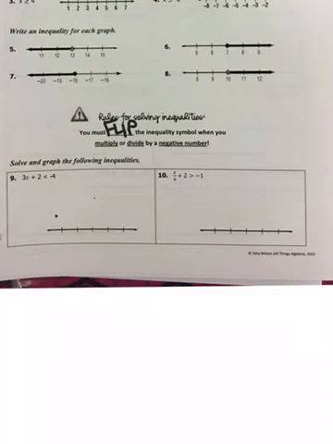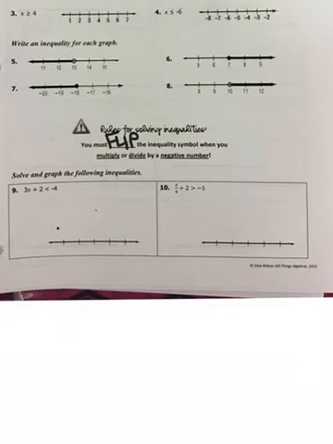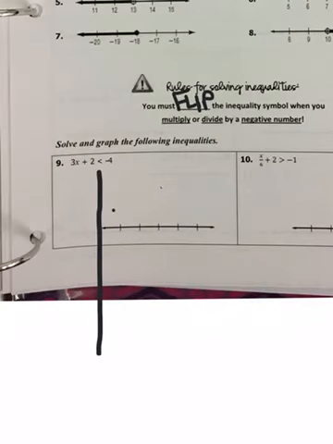It's kind of neat. So when I look at number 9, I can draw my balance line if I need to. And I get my balance line on there, right where that inequality symbol is. And then I'm going to go ahead and start this problem by subtracting 2 from both sides of this inequality. So it's the same as the 2-step.